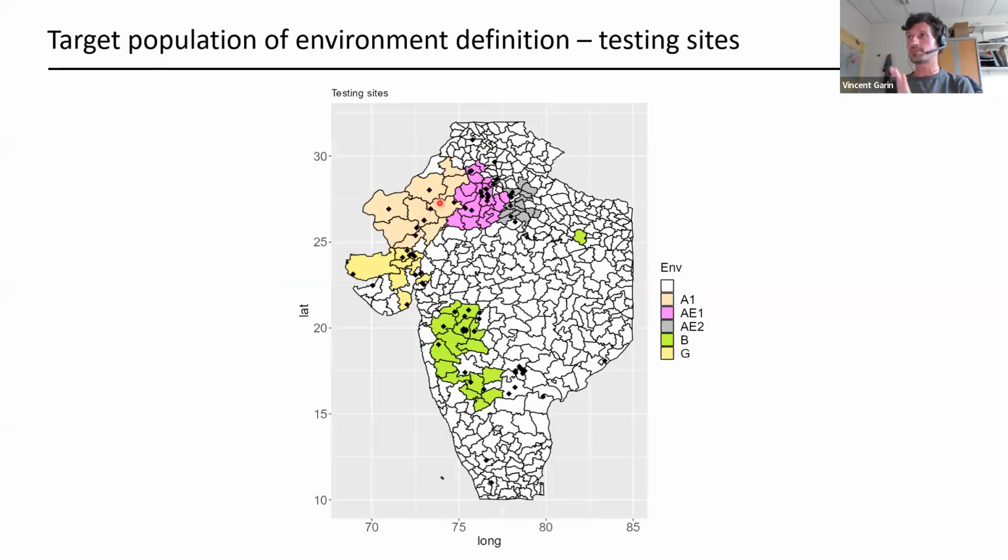Based on this information, we can get some useful information to be used for the current practice. One is to locate where the testing sites are and to see if they cover the different areas well. Here we can see, for example, that there are some testing sites that don't fall in the main production region and that could be reallocated. We can also see that some regions are well covered while others are not necessarily well covered. So after we have done this work, we can use this information to reallocate the resources.